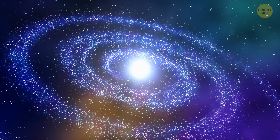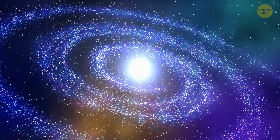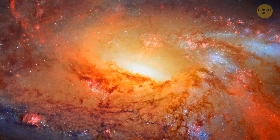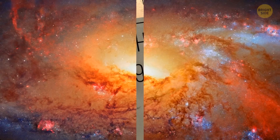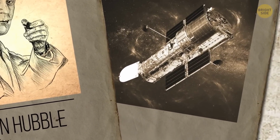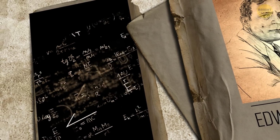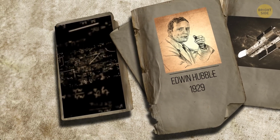Therefore, the light from an approaching galaxy will appear slightly bluer, the blue shift, a slight increase in frequency, and the light from a receding galaxy will appear slightly redder than normal, or red shift, a slight decrease in the light's frequency. In 1929, Edwin Hubble, after whom the Hubble spacecraft is named, published his spectroscopic study of 46 galaxies, the light from all but one of which was redshifted, moving away.